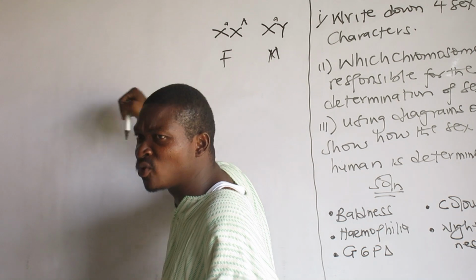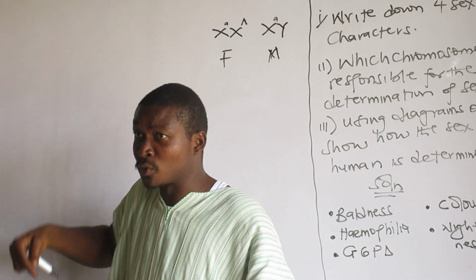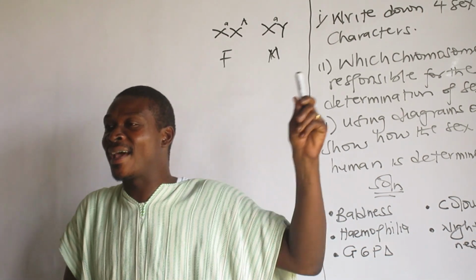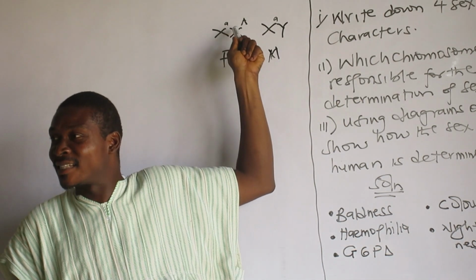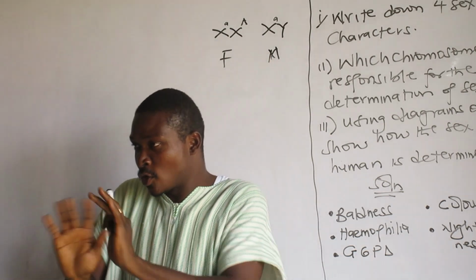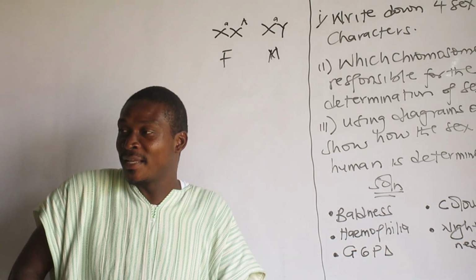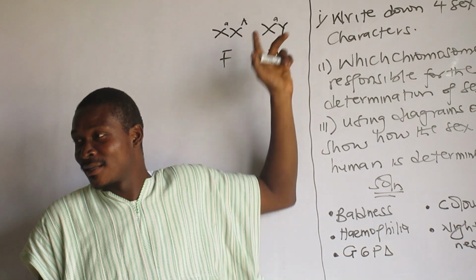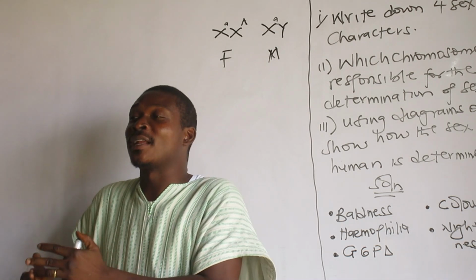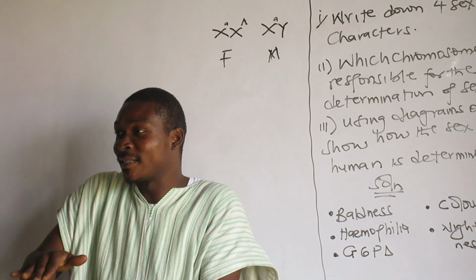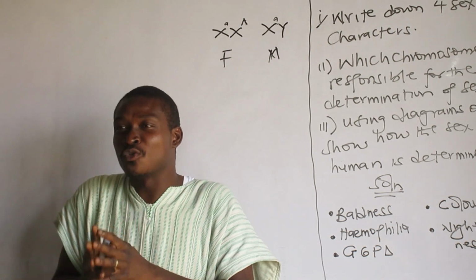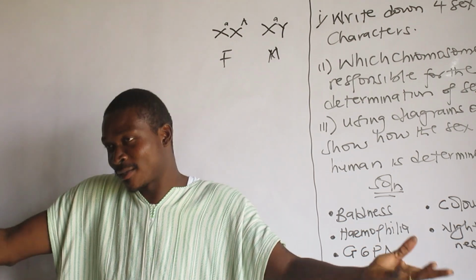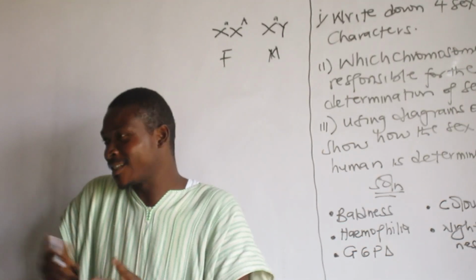Remember, the woman gave birth to the man. So the woman is bald. Do you get what I'm saying? But there is a corresponding allele on the other X which was able to suppress the genes for baldness. So the woman appeared not bald. But when the woman gave birth to the man also had a gene for baldness. There's no problem. We should get another corresponding allele to cover it, right? The dominant gene. But there is no allele on the Y chromosome. It's a free chromosome. There's no allele on it. Are you okay? So he appears to be bald. That's why men are bald. Sex link. Are you okay?